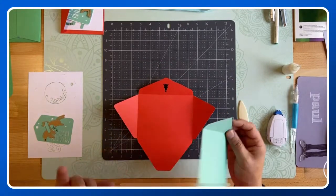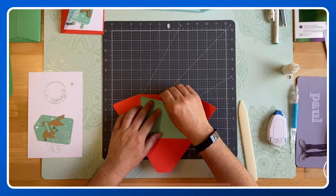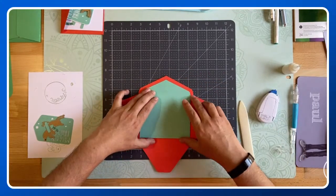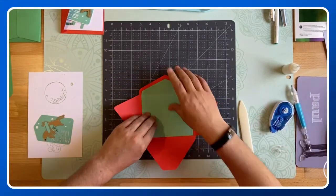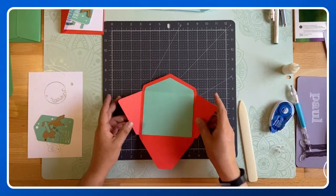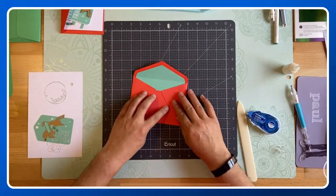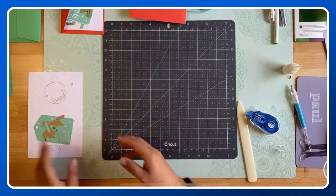I would probably use a thick paper, like scrapbooking paper that you get in the paper pads and so forth. So I'm just going to line this up and then put some glue here. I'm just going to do the top piece first, and then I'll glue down that piece, make sure it's folding. Make sure it opens and closes, and then we'll glue down our other flaps. Again, all of this is in the file that I've shared on my Facebook page. So there we go, a cute little envelope. And then we're just going to assemble the card.